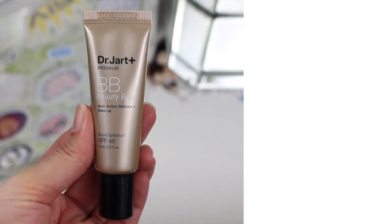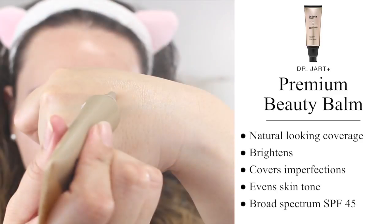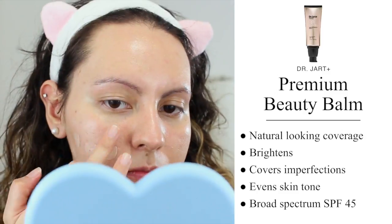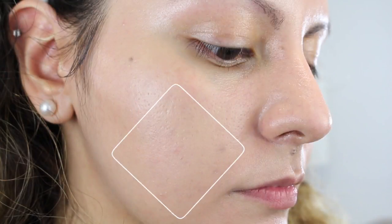The last product included in this kit is the Premium Beauty Balm, which definitely sparked my curiosity because I already own the Detox version of this. It promises to do what all good BB creams are supposed to do, but different from Detox, it has a higher SPF at 45 and less coverage. The coverage for this product is incredibly sheer no matter if you apply it with a puff or with your fingers, but I was impressed at how natural it looks once it dries down, and overall it did even out my skin tone.